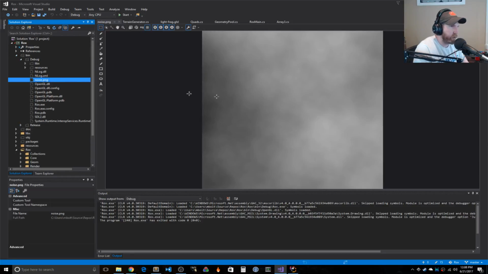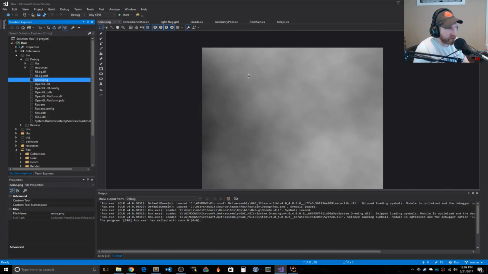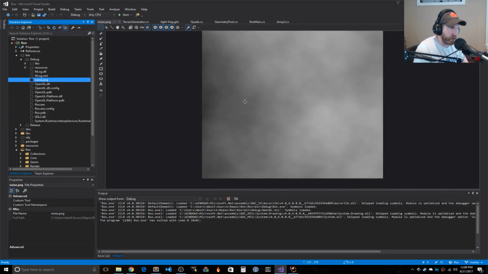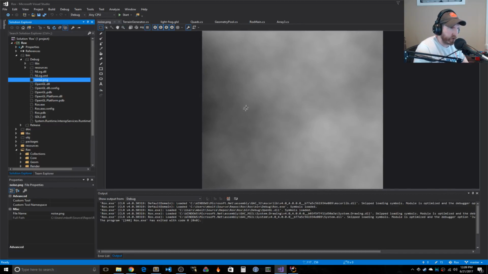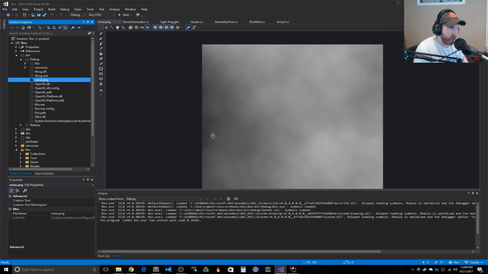Yeah, here we go. So this is basically a noise generator, and this is going to give us a height map sort of thing, where the darker areas are going to be our terrain. You could flip it any way you want to, but the way I wrote out this noise was to make it clear where the hills were.